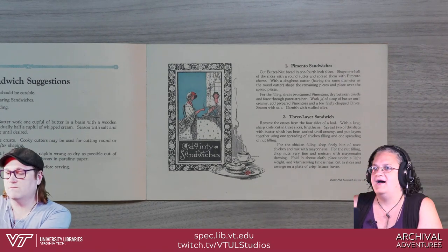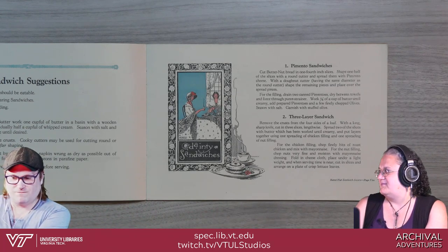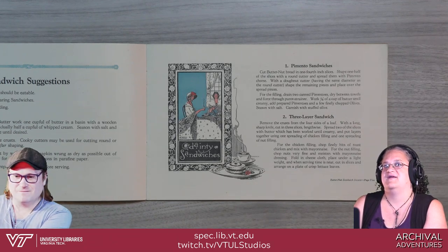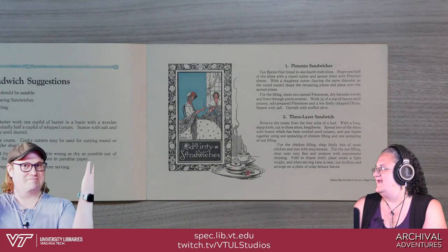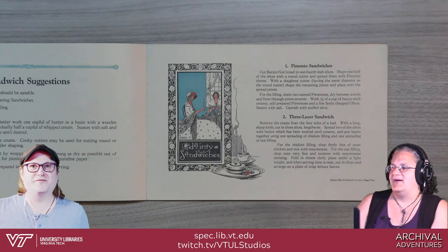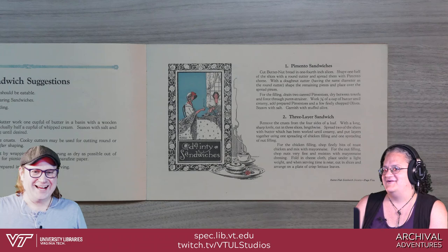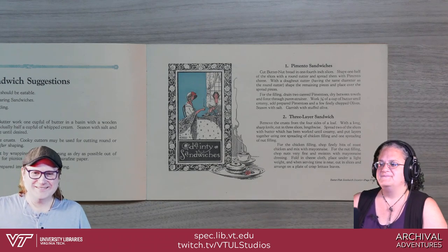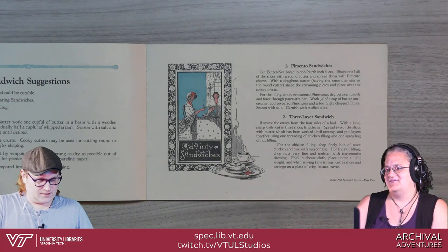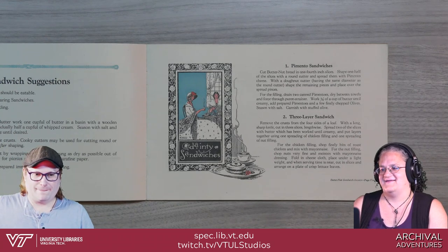Do you leave the crusts on? In a sandwich like this where you're cutting the long way through a loaf, yes, you probably are. Not 100% sure. In this one, they don't say anything about cutting. Oh, no, they do say remove the crust in this one. So if you're not a crust fan, remove the crust. You should have made a poll about whether people are into crust or no crust. That should have been a whole discussion. For me, it depends on the bread as to whether or not I want the crust attached to it. But anyway, Kiki-squared is hoarding their heavy cream.